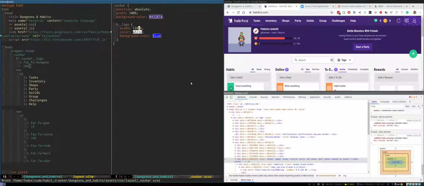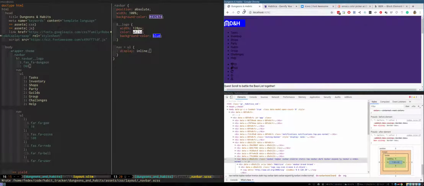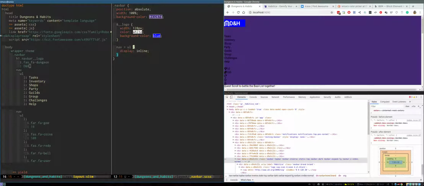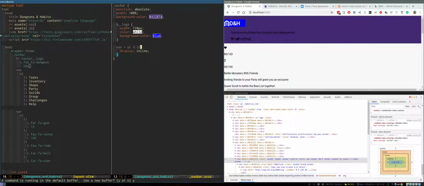Okay, the way this is done, let's nav ul line. I don't remember if I have to put it there, or inside the li. Okay, yes.